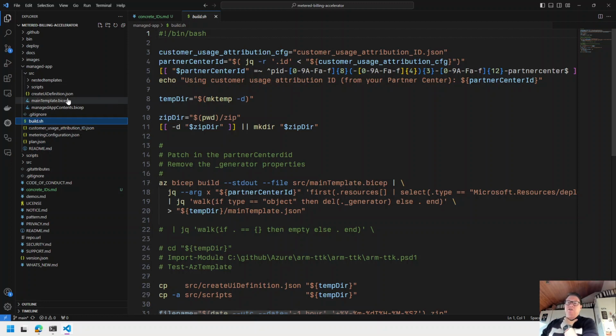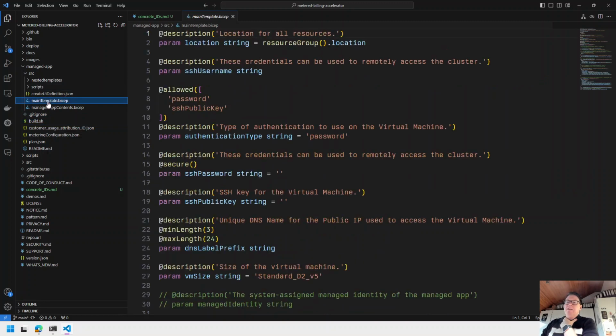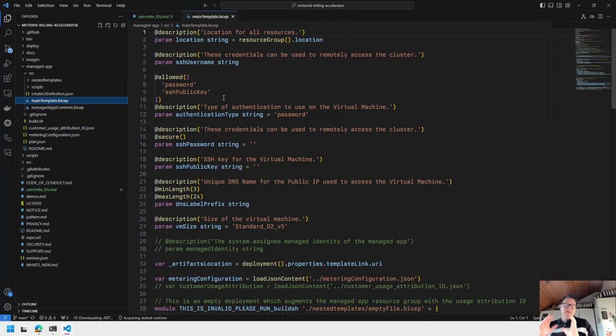So let's orient ourselves inside the managed application to understand what's going on. The main template is supposed to combine the assets which we need for metered billing submission to the publisher, so basically sending the information from the managed application to our publisher backend, and the actual managed application.